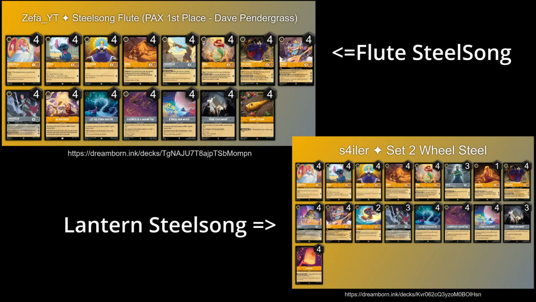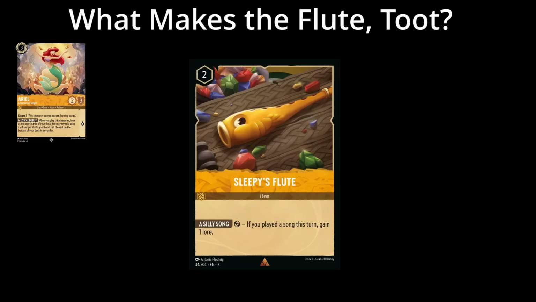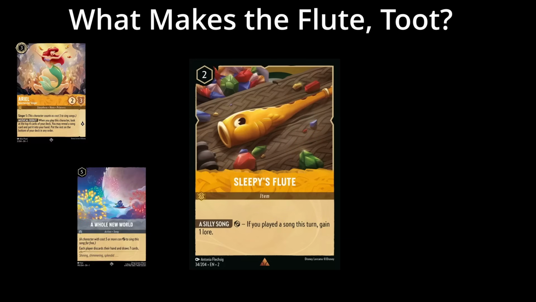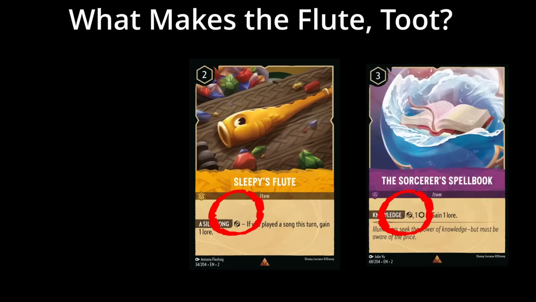I won't go too deep into the entire deck as it's pretty similar to the typical Steelsong package that you see a lot, but I will talk about what it is about the flutes that make them toot. Sleepy's Flute makes perfect sense in a Steelsong package. Comes out quickly, generates lore from songs, and has no ink activation cost to get lore. Finding the flute or multiple flutes is actually not too difficult as the deck cycles through its cards quite quickly using Ariel and Whole New World, and it's very common to have 2 to 3 flutes in each game. Having no ink activation cost is also incredibly significant as aside from the ink spent casting it, once the flute is in play, it no longer disrupts the tempo of the deck by interfering with ink usage.